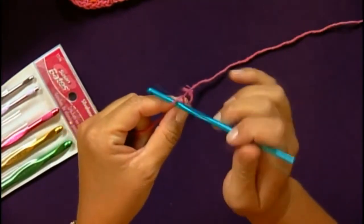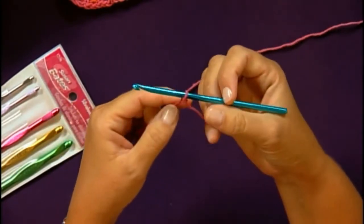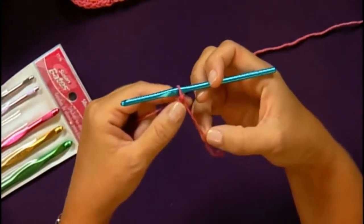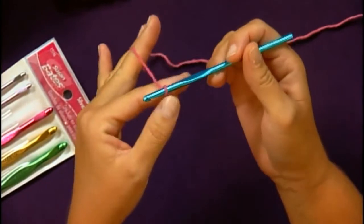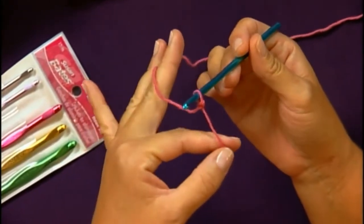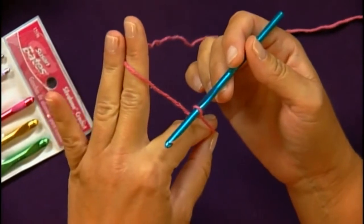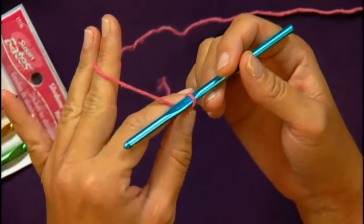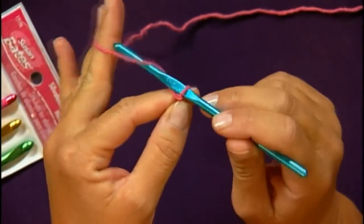Go back and insert your crochet hook into the loop. Tighten it up — not so tight that you can't move the hook, because you're going to be manipulating stitches through that loop, but tight enough that you can get started. Now we're going to hold the tail between our thumb and index finger, and then the working yarn between the middle finger and ring finger, keeping a bit of tension because it helps you in manipulating the yarn.